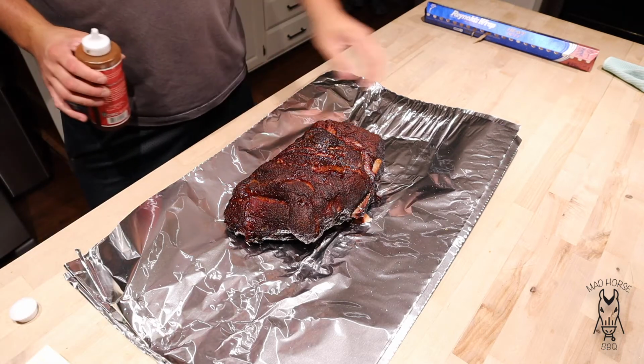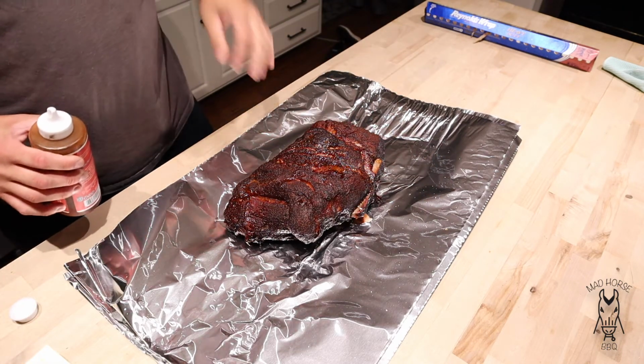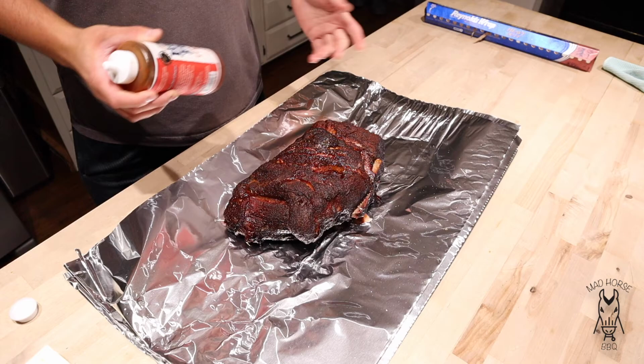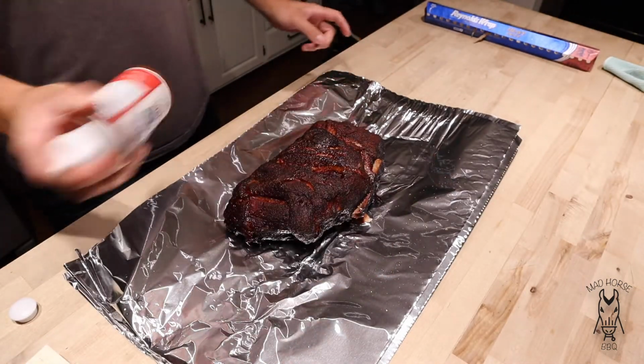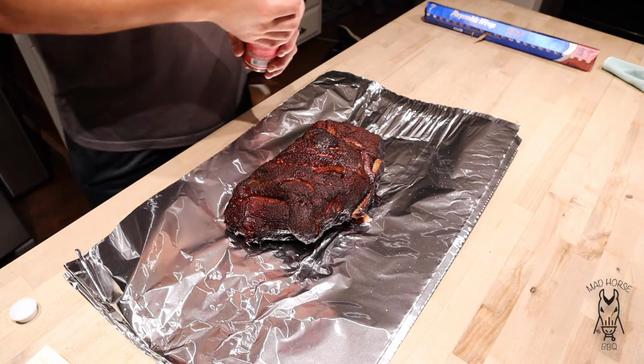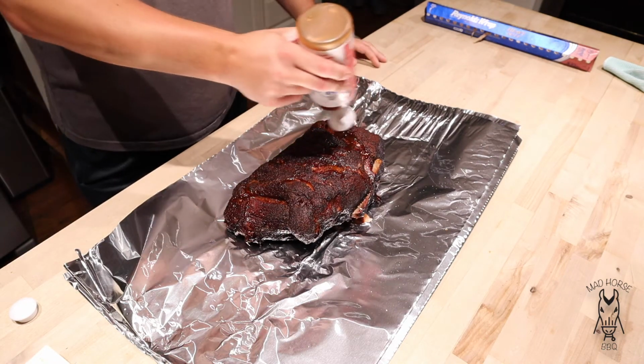All right, upstairs, so you've got 3 sheets of heavy-duty tin foil here. First thing I'm going to do, I'm just going to take some Ten Red, or some Blues Hog Tennessee Red, and put it in the wrapping, all over the pork.